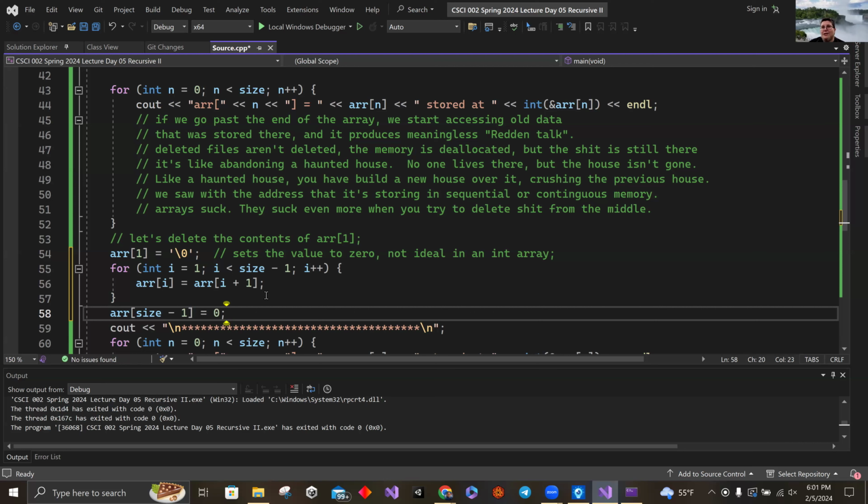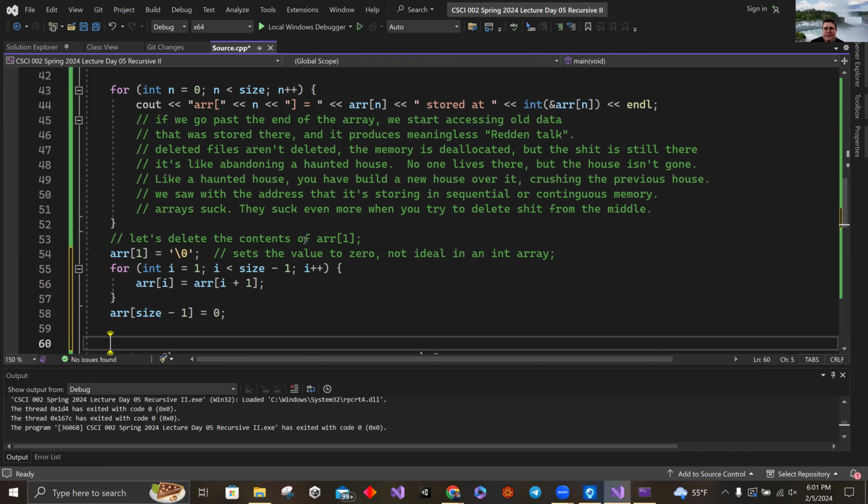We can do the 0 at the end, but we'll just know that any zeros at the end of the array represent deleted things. Whereas a 0 in the middle of an array means that element actually had a 0, like if these were bank account balances.